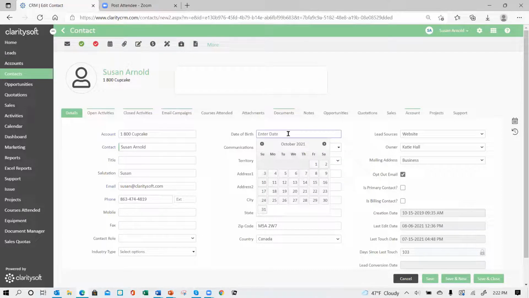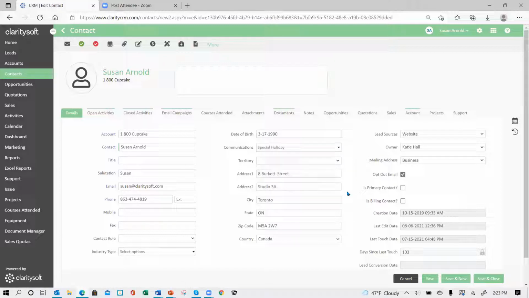So if we enter one, so we can say 3/17/ let's see. Okay. So we have, oops, it's not slashes, excuse me. If you want to type it, you use hyphens. And then it jumps, notice how it jumped to March of 1990, because you certainly don't want to sit here and scroll. So you just type the day, a hyphen, and then the month, and then a hyphen and the year, and it will find it in the calendar. So if I do a save and close on that.